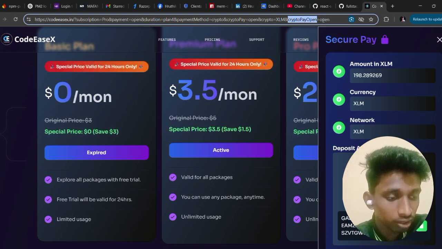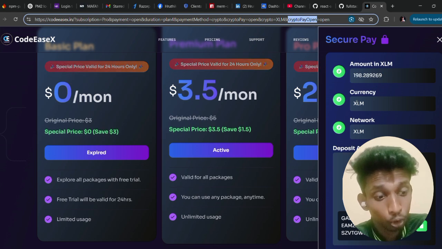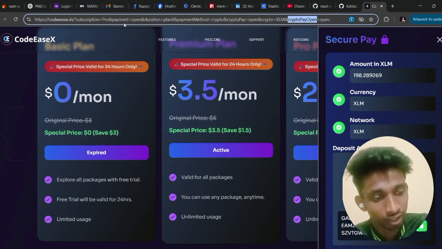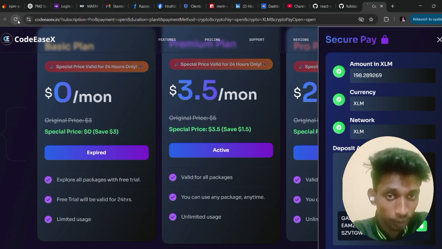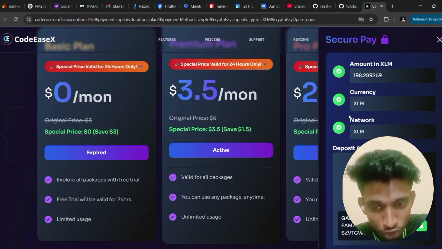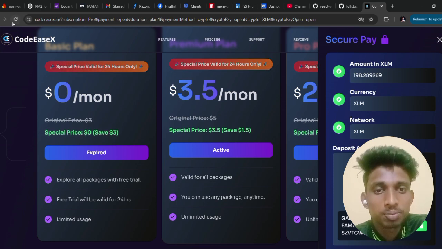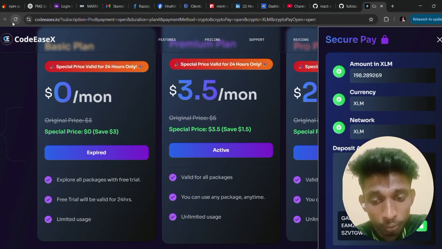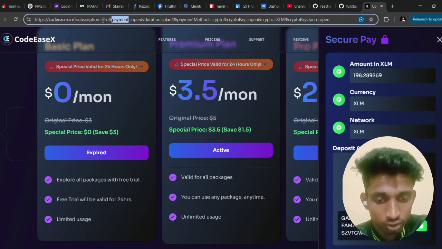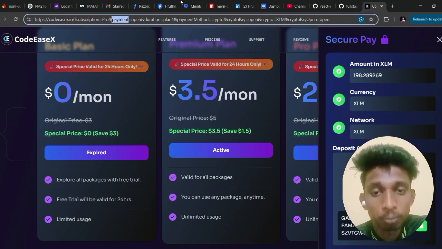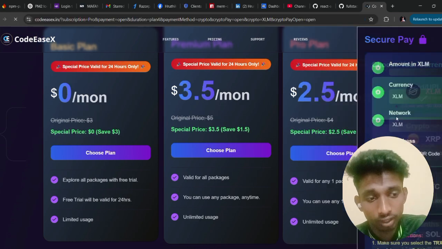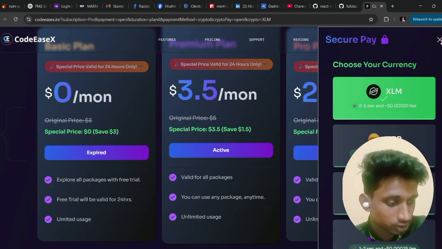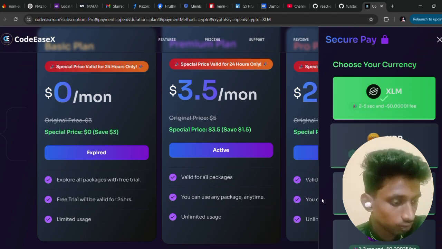If crypto pay is open, then render this page. If crypto pay is open, render the page just below, and if payment is equal to open, render the page. So in total three sub pages work on the same principle, URL parameters. If you refresh, you can see the last page is still retained. Why? Because you are not using useState. If you use useState, it would initially come back to payment equal to open. That's why I did not use useState. Instead I use URL parameters. So however many times you refresh, it will stay in the third sub page only, or if you go to the second page and refresh, it will stay in the second sub page only.